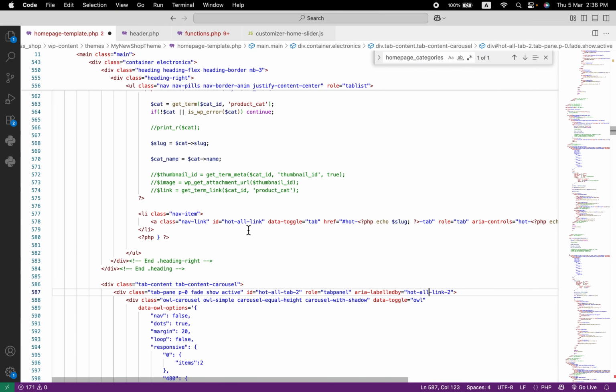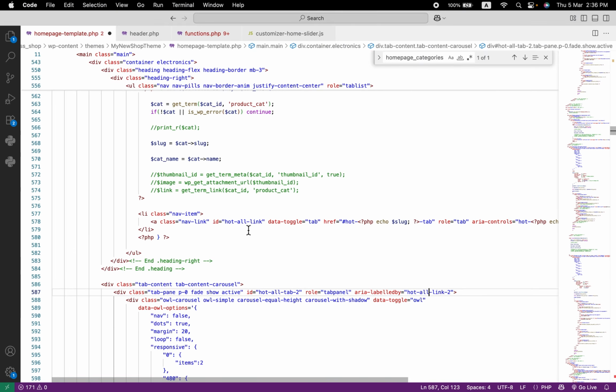Now we will change it here. All tab 2 and tab 2, and this one will apply to all as well.